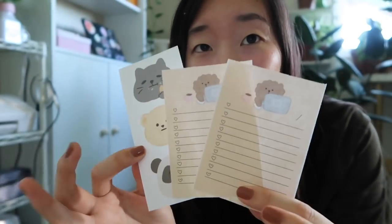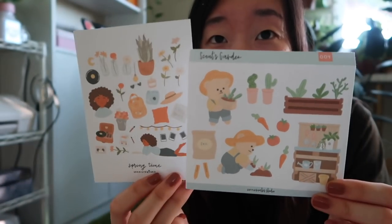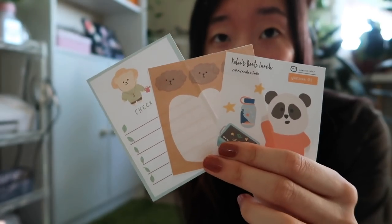I'm starting a new planner, so this is perfect. I'm a total sucker for sticker sheets, so these are beautiful. This is very my aesthetic.